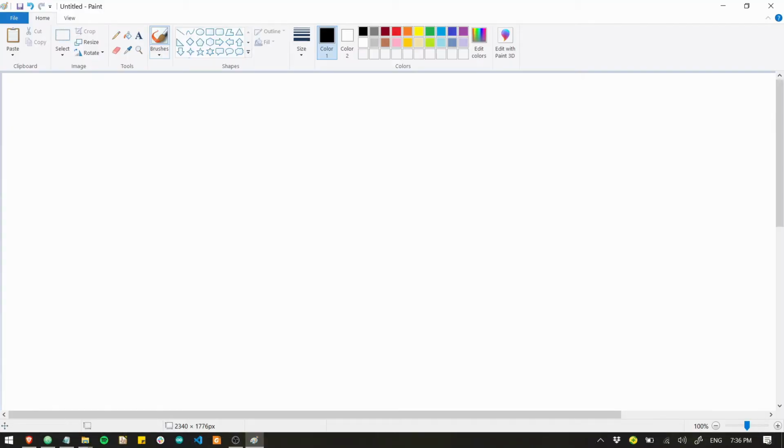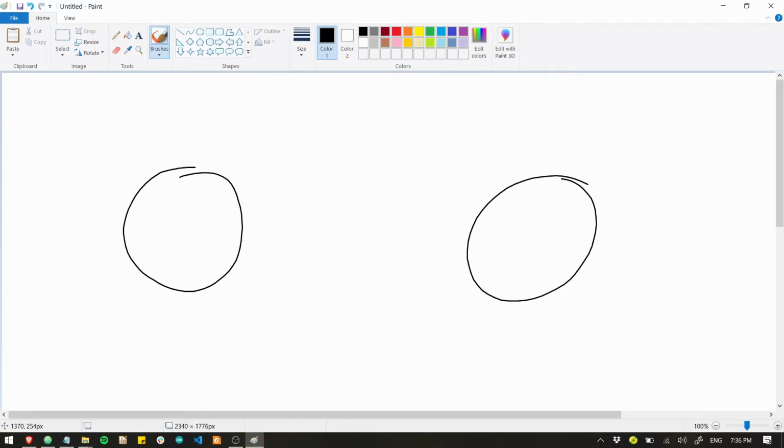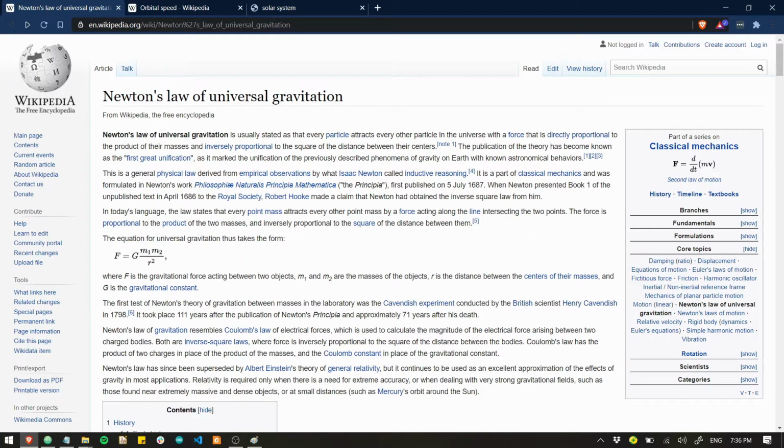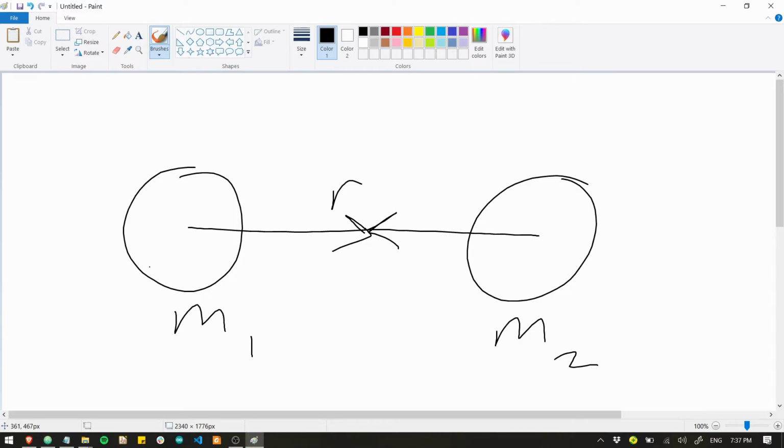What this means is if you have two bodies separated by some distance r, and they each have a mass, it means that the force that attracts them together is going to be equal to the universal gravitational constant multiplied by the two masses. In this case, m1 could be our sun, m2 could be our planet, and r squared is just the distance that separates them.